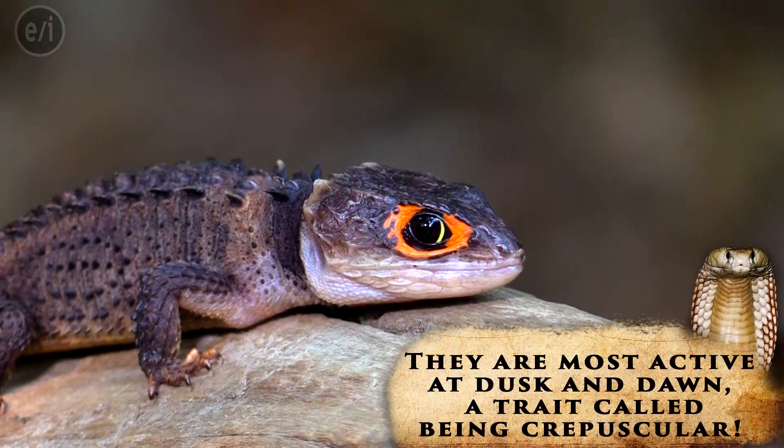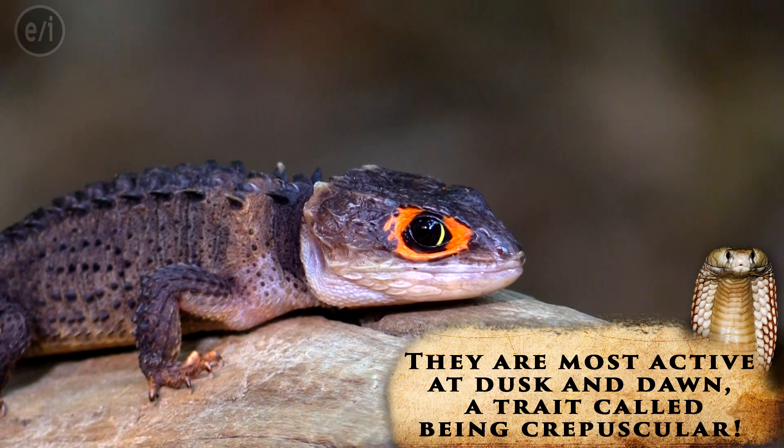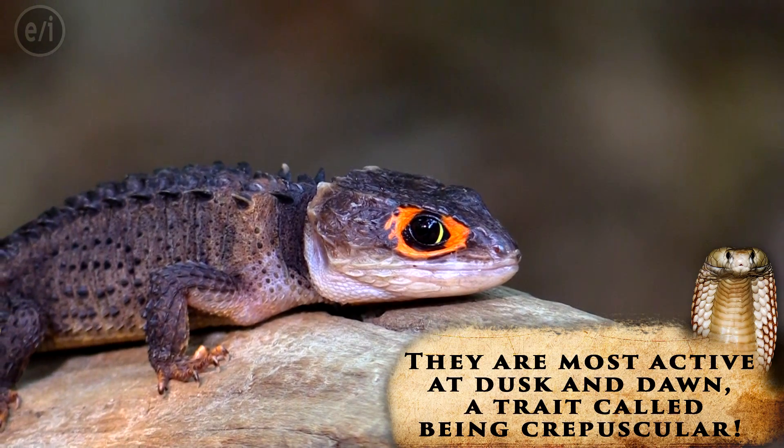You can see this bright orange-red coloration around its eyes. Think about this, Pierce — if you're in the jungle and something turns over a log and it sees orange eyes staring back at you, that's kind of a danger color. So even though this animal is harmless, it still has colors that can ward away a predator.